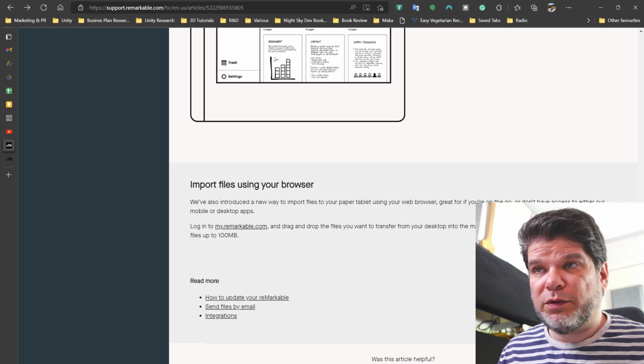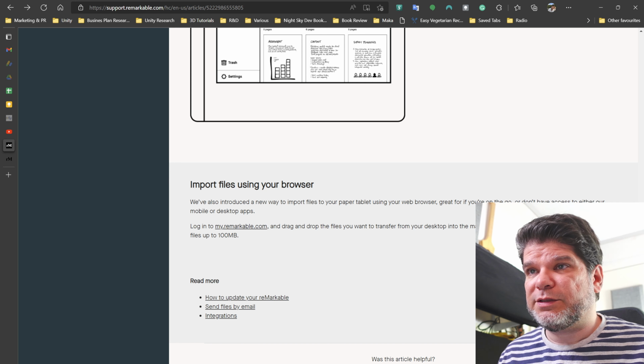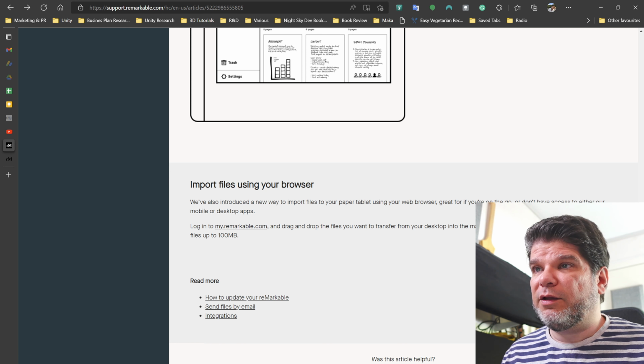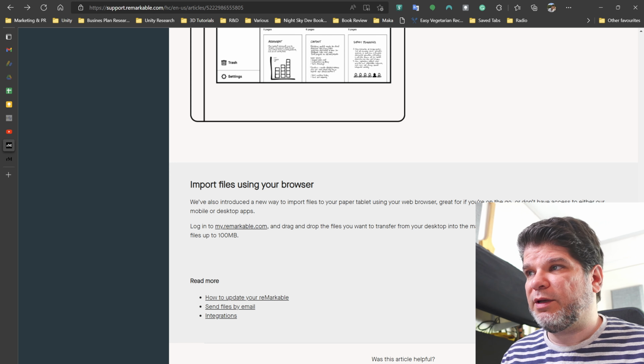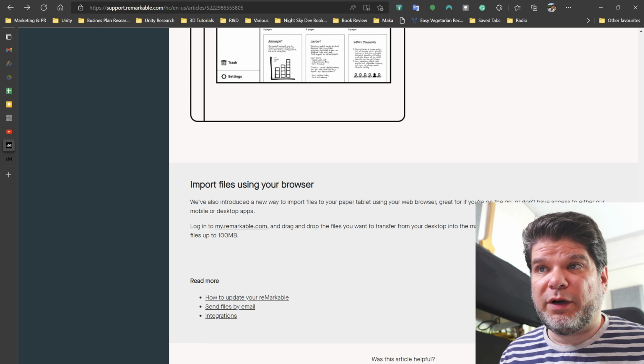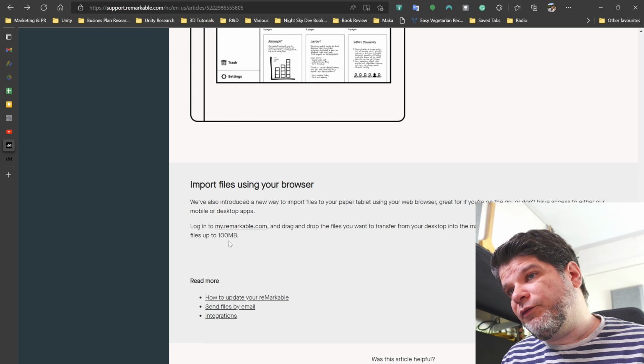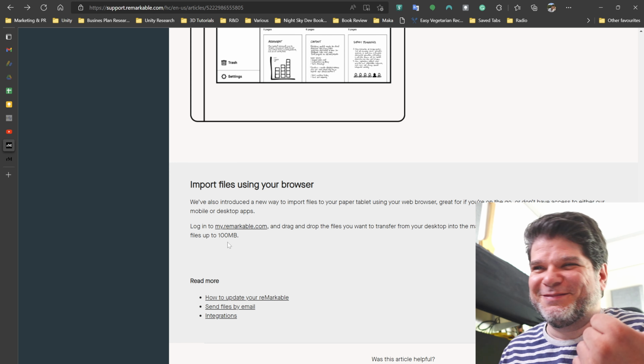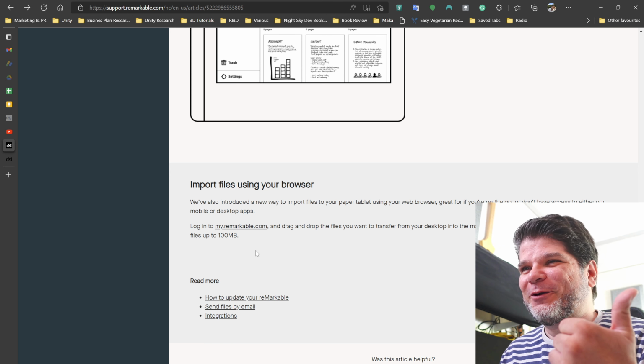So how does the new import files work? You log into myremarkable.com, and drag and drop files that you want from your desktop into the marked area. It works with PDF, EPUB, JPEG, and PNG files up to 100 megabytes. Now, what I don't know is, first of all, does it work?